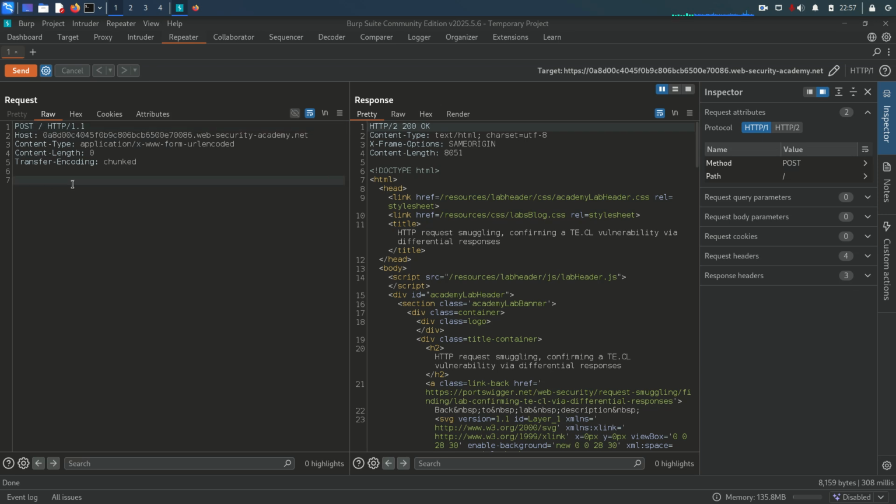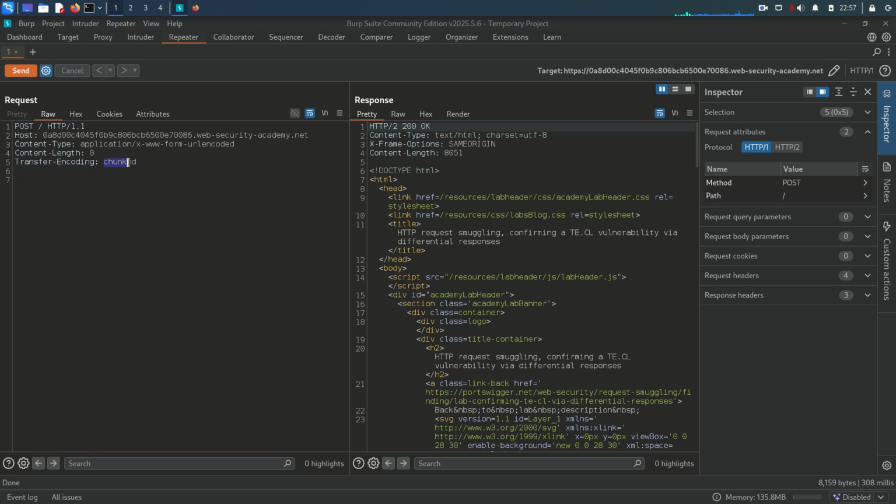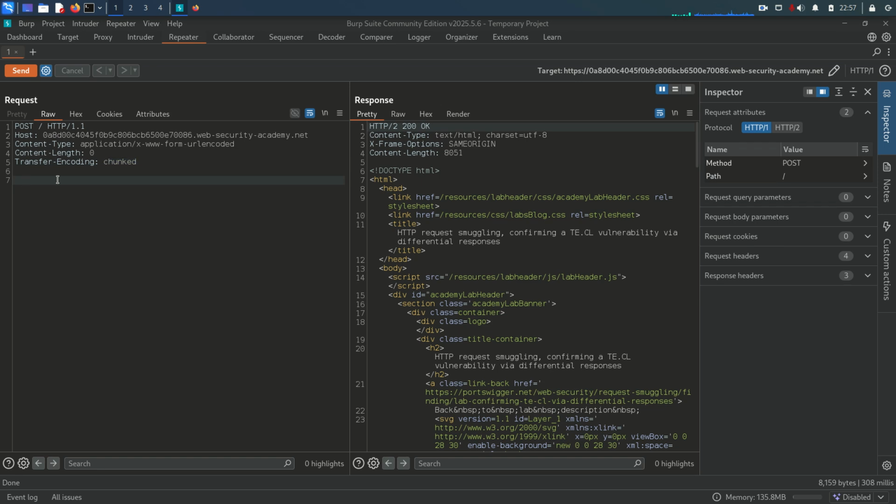Second, I need to check whether the front end is using transfer encoding or not. For that purpose, I'm going to put a chunk size of 4, and the data within the chunk is ASDF, let's say.